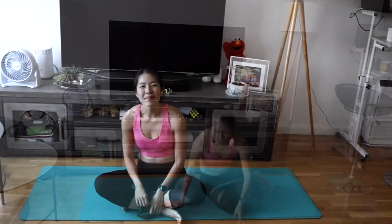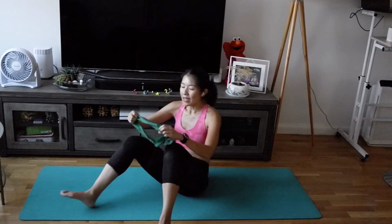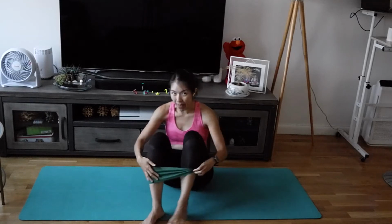Great job. We're coming down to the mat and we're going to lie on our belly. This will get some work on our glutes and our hamstrings. Just to talk a little bit about this band, previously we've had it on our thighs. If you had it there with me as well, you probably have a medium to heavy band.